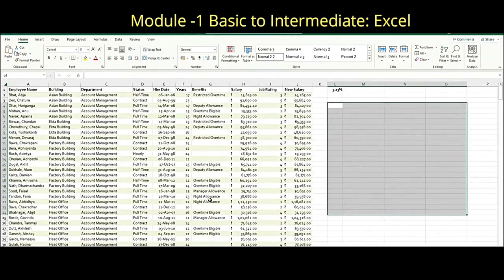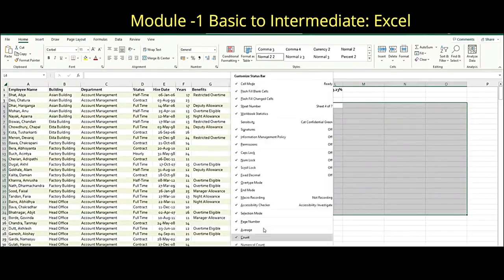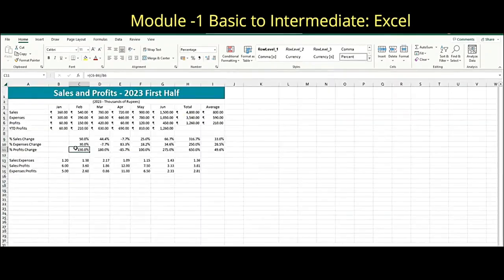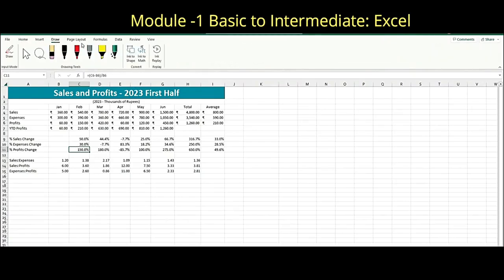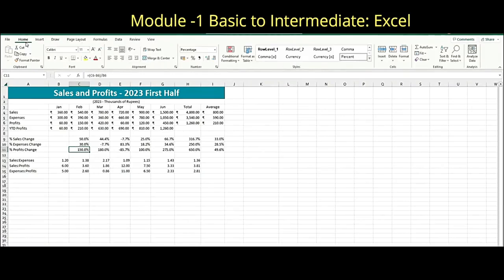Now, status bar is very, very useful, gives us variety of information. Remember, you can activate all these features here by simply right clicking anywhere on the empty space in the status bar, and make sure they have a tick right next to them. The Excel menu system that you're looking at is very extensive. There are so many commands here, not only on the home tab, but on the insert tab, draw tab, page layout, and a lot of other tabs.